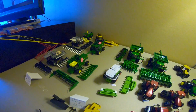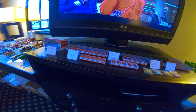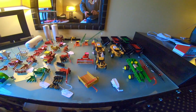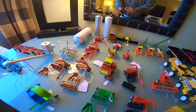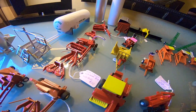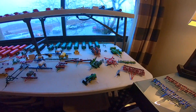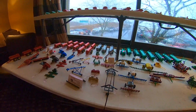Matsen Miniature Farms. Check out their website. I think it's Matsen, M-A-T-S-E-N, miniaturefarms.com. And I mean, they got everything here. All custom build. Some of this stuff's a little pricey, but just look right there. There's a 1/64 scale Gehl forage harvester, manure tankers. I mean, they got everything. Just check out their website. You could spend a lot of time on that website.